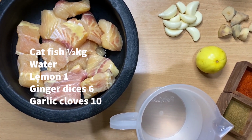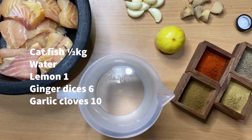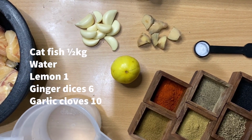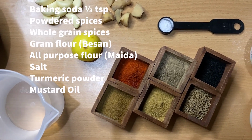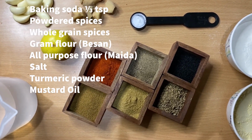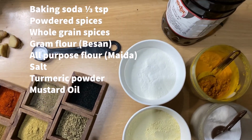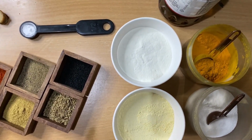Here I have half a kg of catfish, then water, 1 lemon, 10 cloves of garlic, 6 dices of ginger, then the powdered and the whole grain spices, 1/3 teaspoon of baking soda, then 1 cup each of gram flour and all-purpose flour, salt and turmeric powder, and mustard oil.